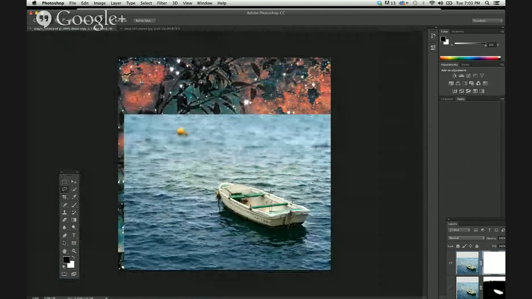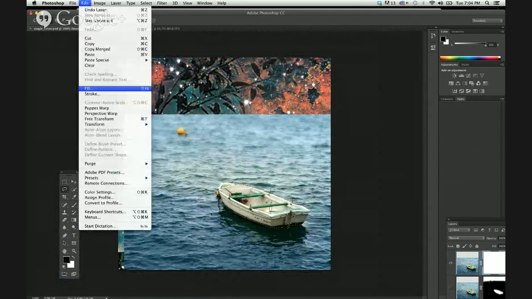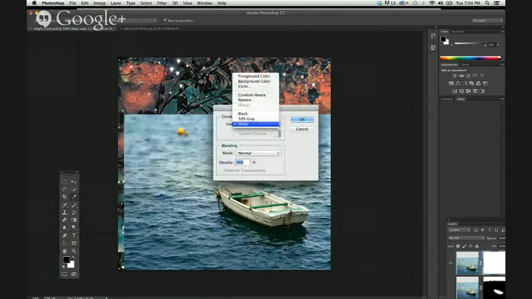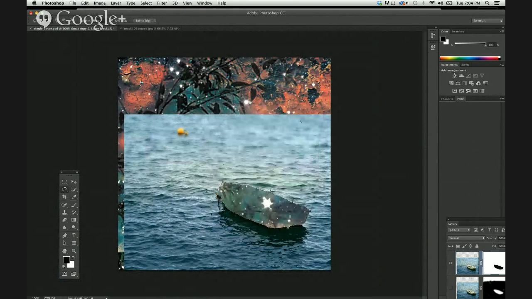Okay, so I've now made a selection. What we're going to do is fill. We can go to Edit, Fill, and fill this with black, because inside the shape of the boat, black is positive. Oh, actually, I apologize. You can set it either way. I always make it so that black is positive because I'm a printmaker, so I think of it that way. So I apologize here. This is going to get slightly complicated, but not bad.